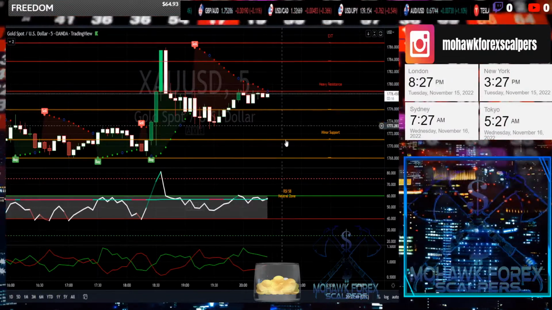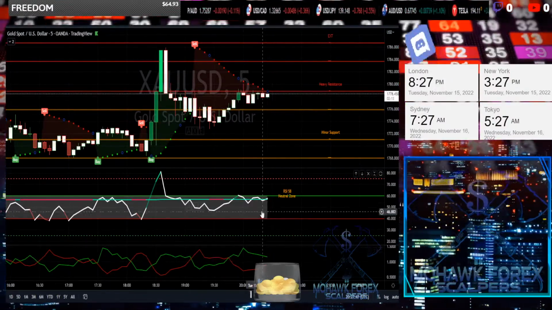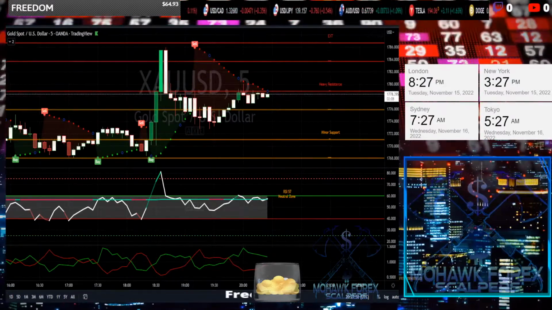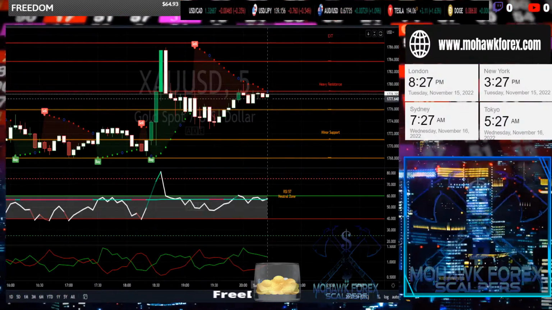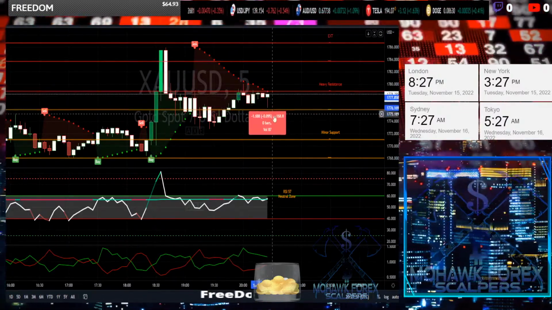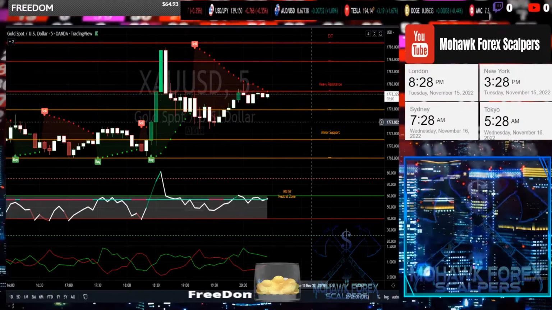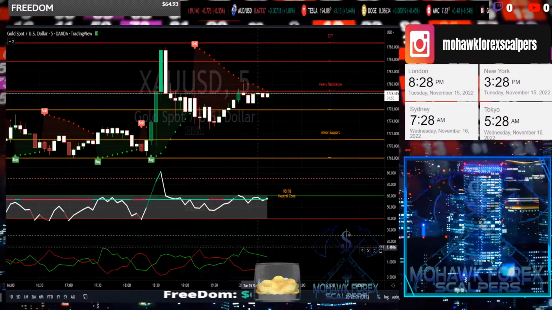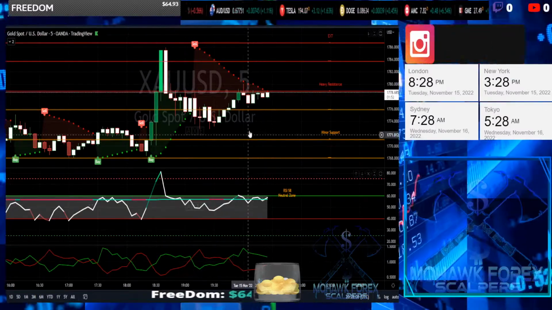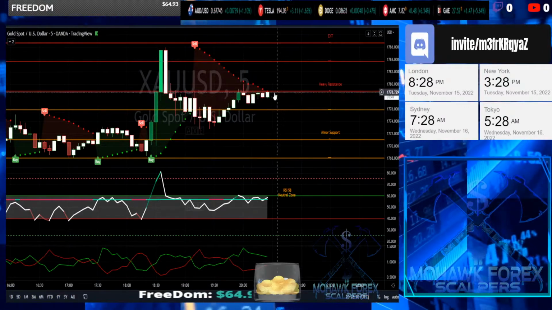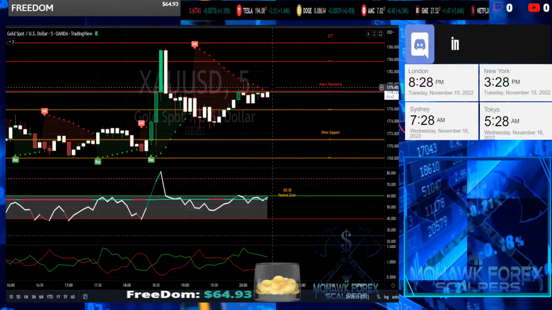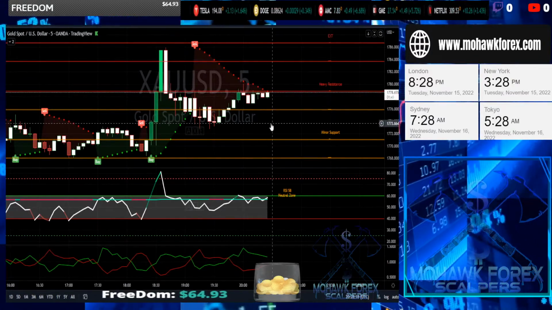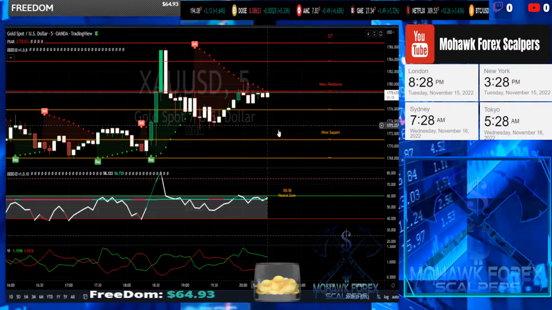Obviously, if Vortex closes up and our RSI is just dipping below our average line, then we're going to look for a sell, and obviously our sell signal is in motion at the moment. As you can see, we've got a chance of 15 pips or so down to the bottom. But Vortex is telling us do not enter the trade. Green above red. We're just sat on heavy resistance, so we could break. And obviously we need a buy signal, which we haven't got. So gold is just no trade at the moment.